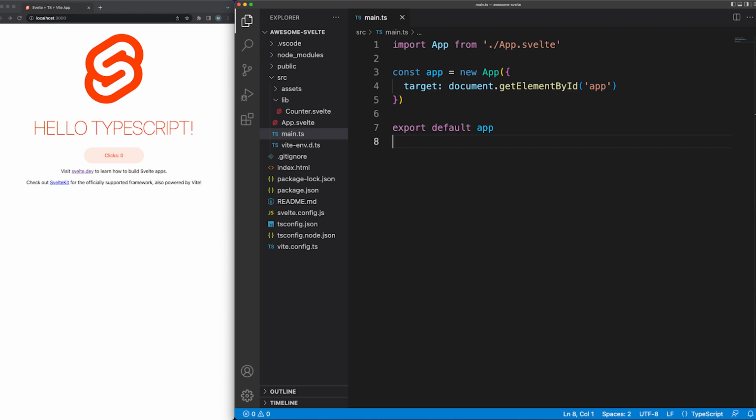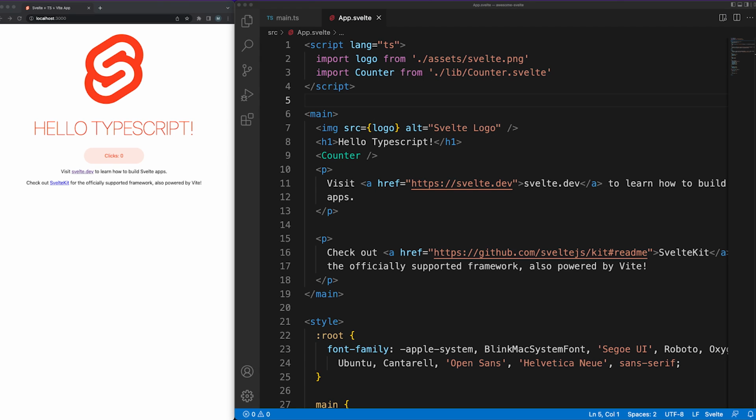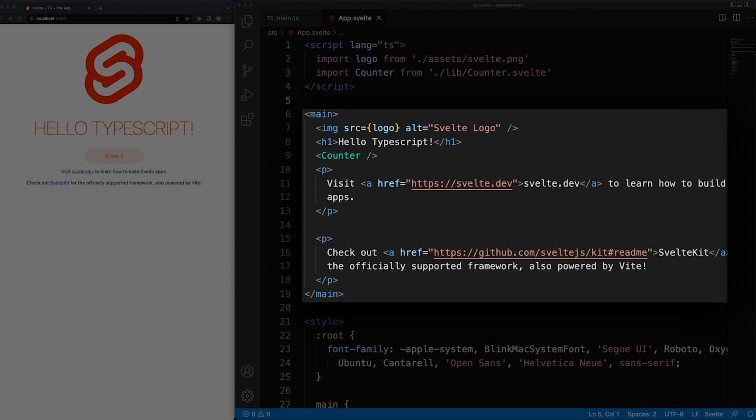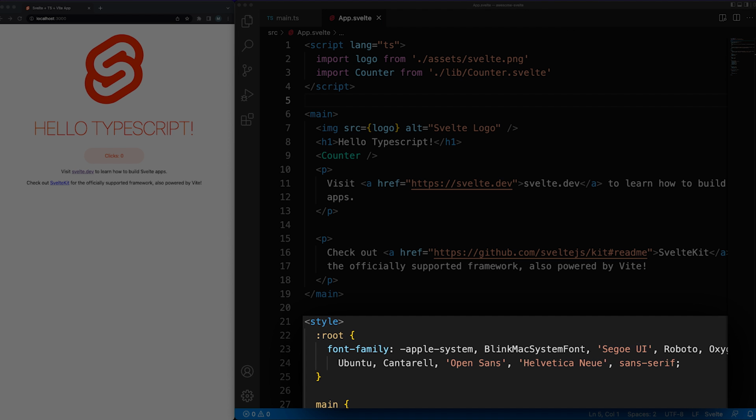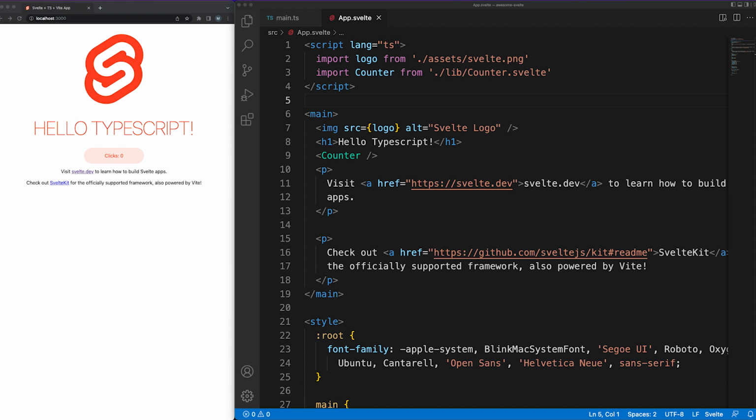Inside the main TypeScript file, the app component is loaded and is rendered in a root HTML element, which has the app ID. We are finally getting to the app.svelte file, and this is how a Svelte component looks like. Just like Vue.js, the approach here is to have the TypeScript code, the HTML template, and the CSS rules all in the same file. As you might know, there are multiple schools of thought regarding code structure.